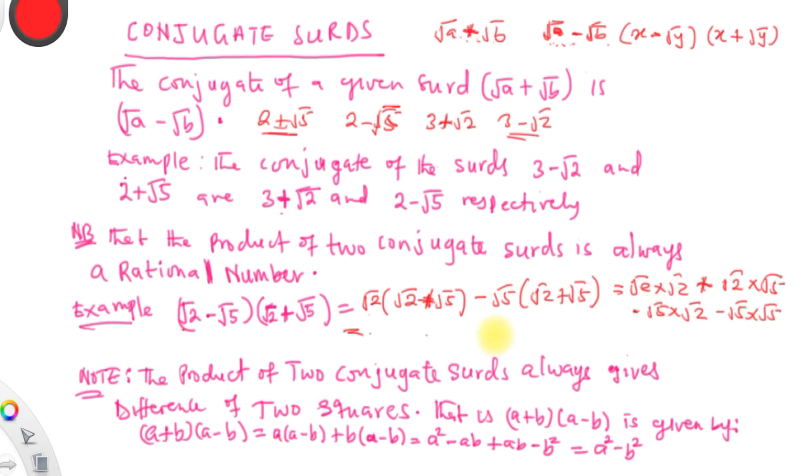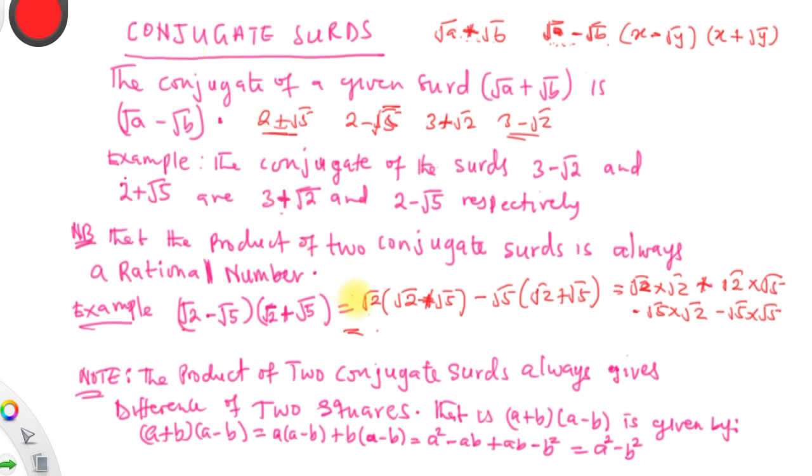So let us come here and continue. So we have square root of 2 times square root of 2. You put them under one square root sign. So this is the same as 2 times 2. Then you put them under one square root sign. Okay. So this is 4. So let me write it. Now you should be able to understand.